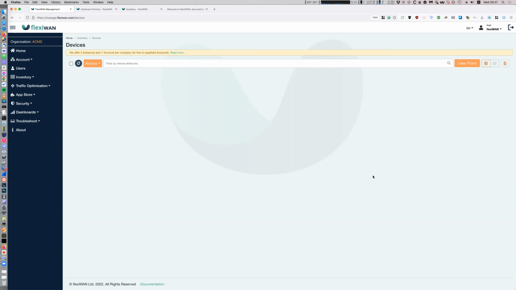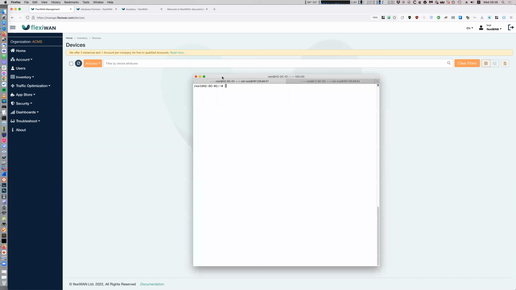And for the purpose of this production level demonstration, we're going to use a VPS, which provides really rock solid capabilities for both production and also testing. And also it's very easy to deploy flexiWAN there.